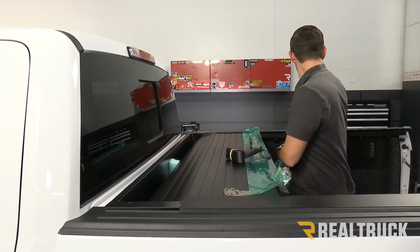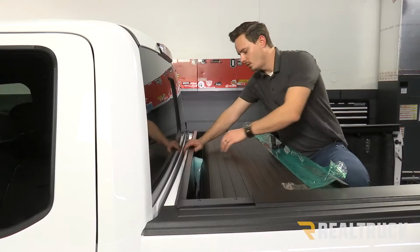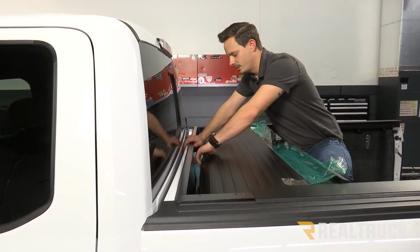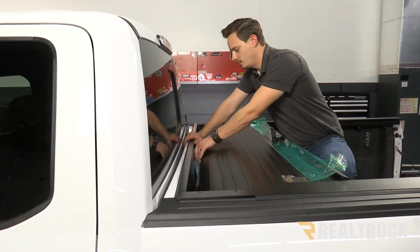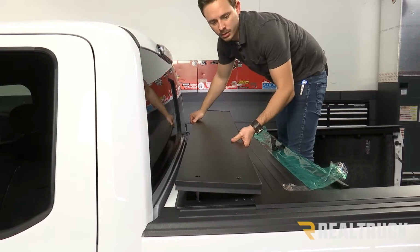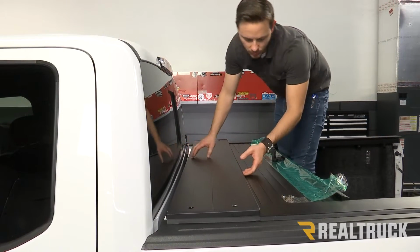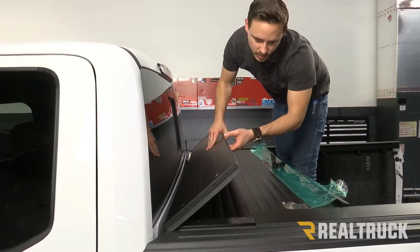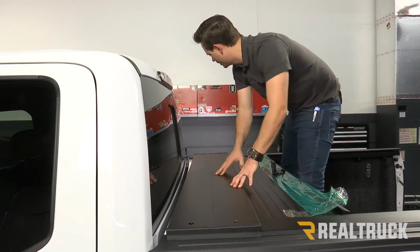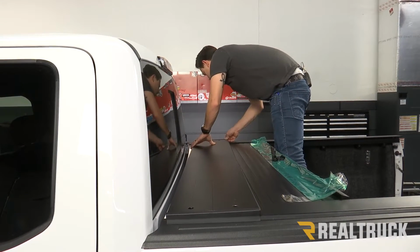And then we're going to install our canister lid cover. Now also inside the canister towards the back, there's going to be a protective foam piece with some tape. We're going to just remove that as well. We're going to grab our cover, set that down into place. One side is going to have a sweep that's going to be towards the front or towards the blanket side. And then we want to line up our holes.